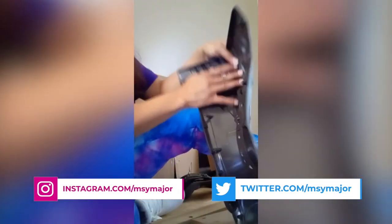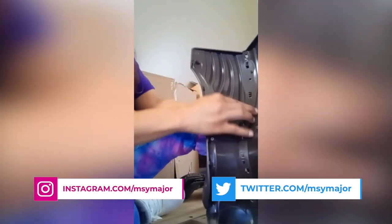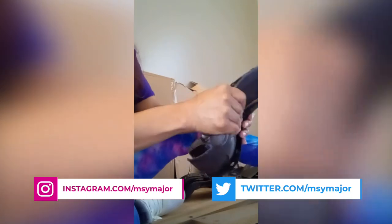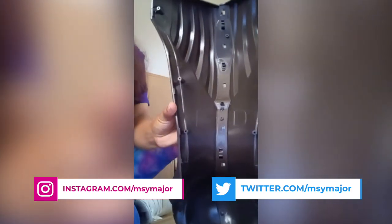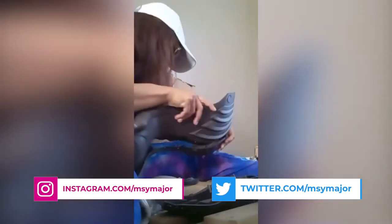All right, and I'm starting from the top. Yeah, it snaps. Just keep doing the same thing all the way down until all parts are snapped in like that. And that's how it should look. And you're gonna keep doing that until all four are the same.